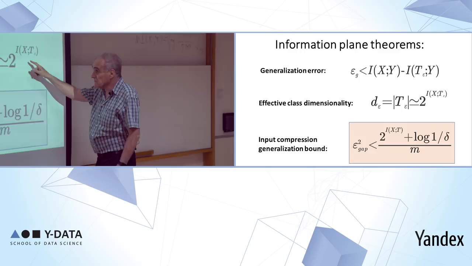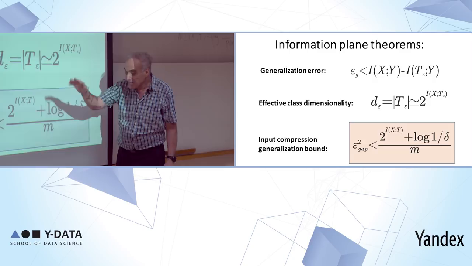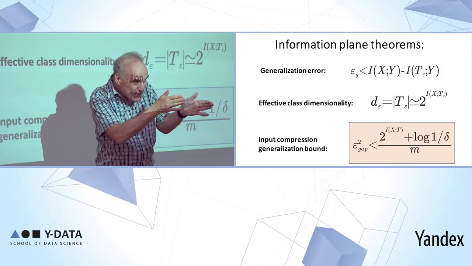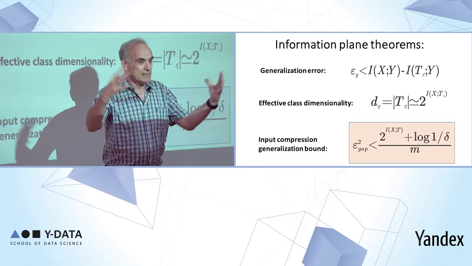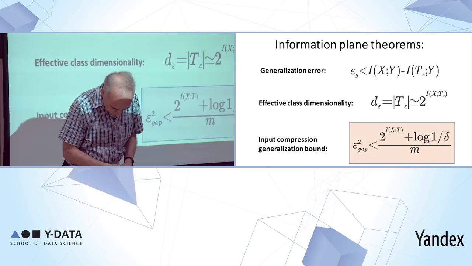This exponent is actually telling you that every bit of compression, since I'm moving to the left of my picture in the layers, one bit is equivalent to doubling the data, to a factor of 2 in M. So every small movement to the left of my image is essentially equivalent to having twice as many data points. So it's very effective. Compression is an extremely effective mechanism of inference generalization. So this is what I call the compression bound.